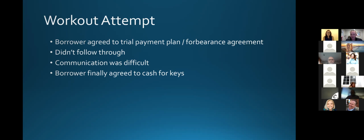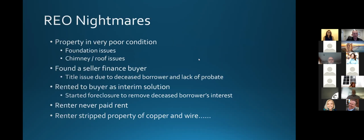So I'll give them some amount of money to sign off on the release of lien, which, what that's actually called can vary depending on the type of paper. And then I give them the rest of the money when they're actually out. Getting them to sign a cancellation of mortgage or cancellation of land contract is gigantic, because if you make the first payment and they release the lien and then they don't follow through, now you're looking at an eviction versus a foreclosure, which is generally going to be a lot more simple. So I always do those in 2 steps.